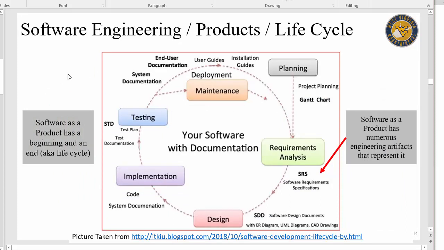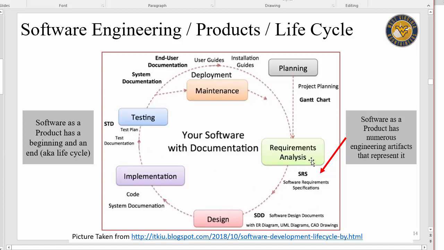Here's a picture I cut and pasted from the internet. What I wanted to start introducing to you is to make sure that it's on your mind. We don't have to be well versed in it yet, but we have to make sure you're thinking about it as we go through our phases: the planning phase, the analysis phase, the design phase. Not only are we going through this life cycle, but there are engineering products coming out of this life cycle that make up the software. Remember, go back to the first video. A software product is more than just code.